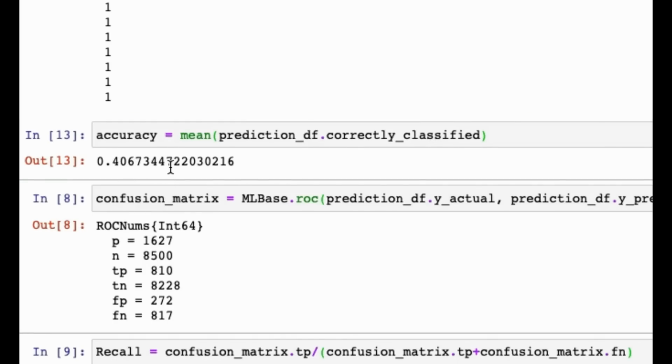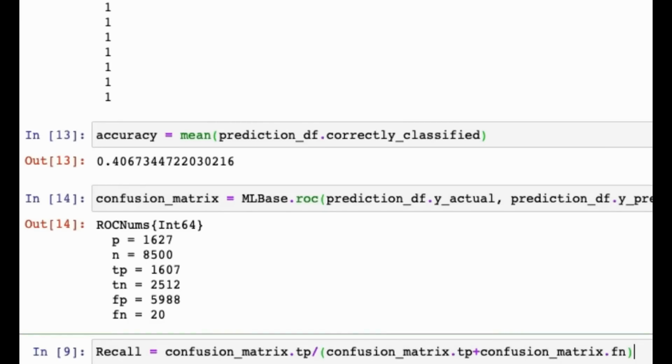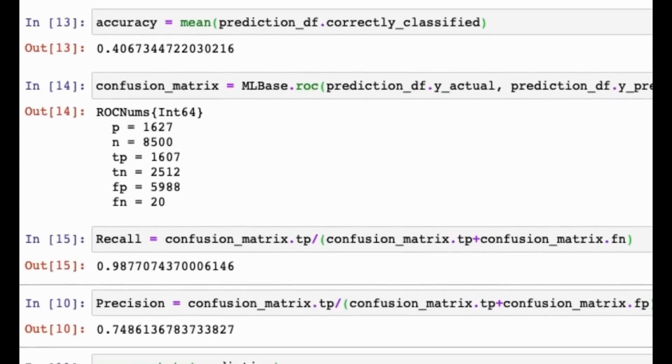The accuracy is pretty low over here. Let's understand why the accuracy has gone low. But here we are not really worried about accuracy, we are more worried about recall, so you also have to look at the recall. Let's construct the confusion matrix and calculate the recall and precision.